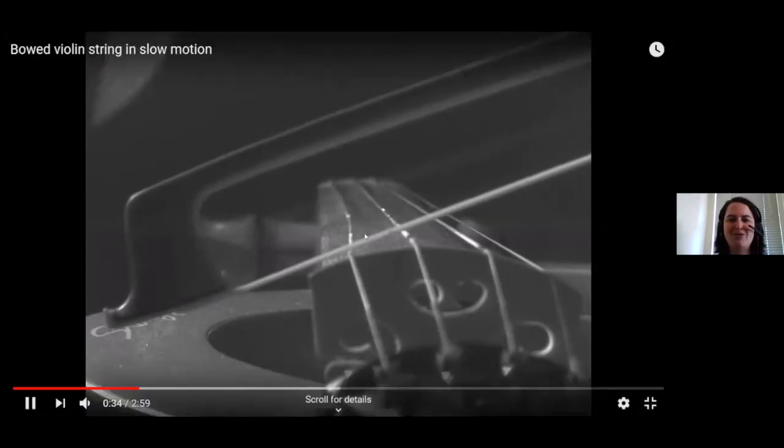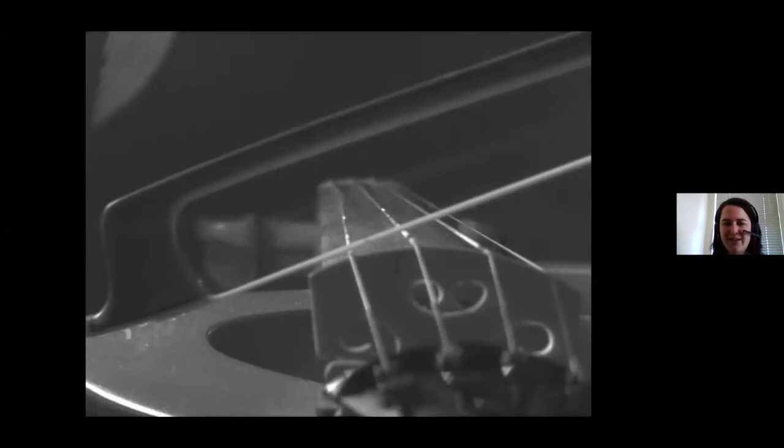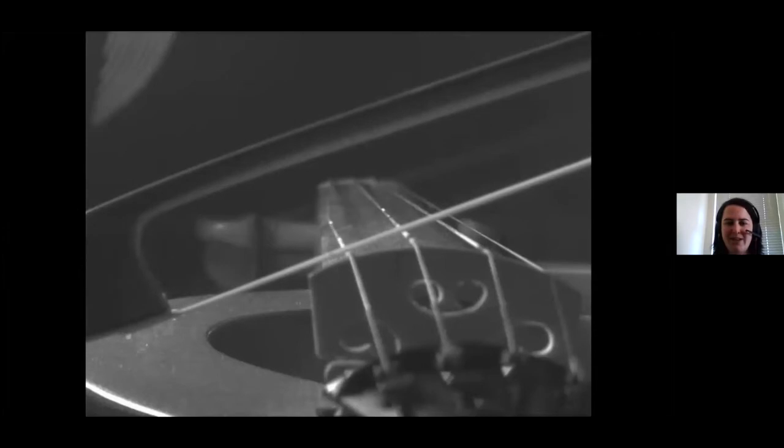There's no sound for this video, so you don't need to worry about hearing it. You can actually see the wave traveling up and down the string. What happens is the bow hair is essentially catching on to the string and then releasing it, and catching and releasing, and this process just continues.